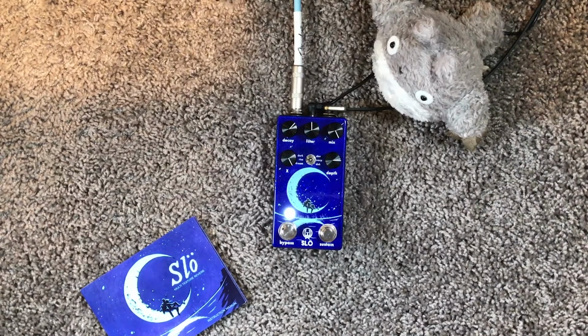Pretty nuts. All right, I'm going to leave it like this, but I'm going to switch it down to warp. I'm going to make sure that the speed of the modulation is at the same place after I switch it to the warp style of modulation. All right, so let me switch it up and we'll hear what that sounds like.